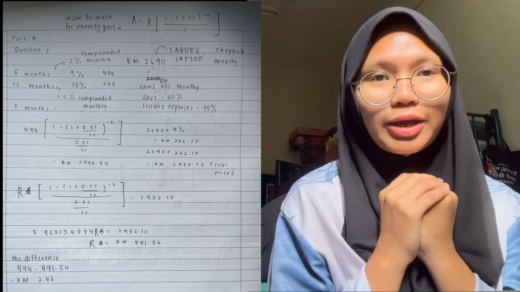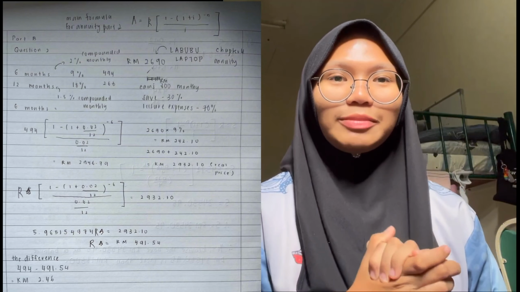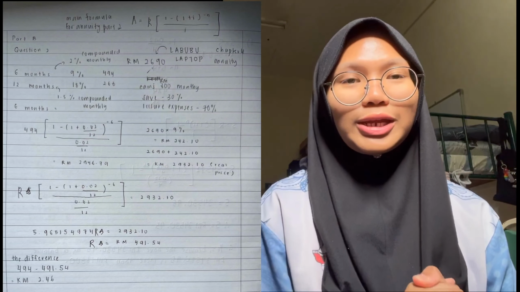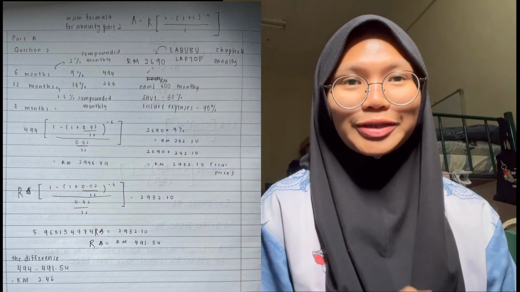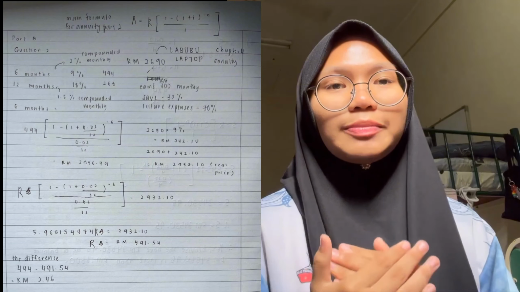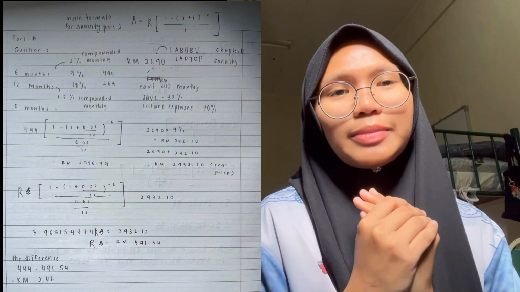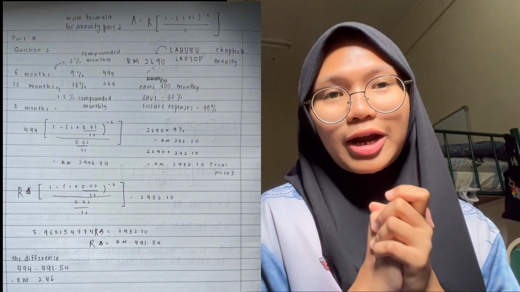We use our main formula. We will enter the given information into the formula. Right, so the next step is we need to calculate the real price to know whether the monthly payment given is accurate or not. As we can see the difference after we calculate the real price, what we need to do is find the real monthly payment using the same formula. But this time we will use simple basic algebra, because we need to find the R, not the A.